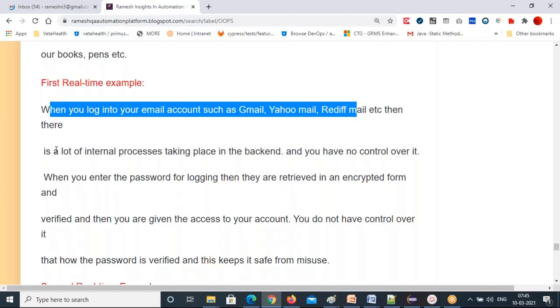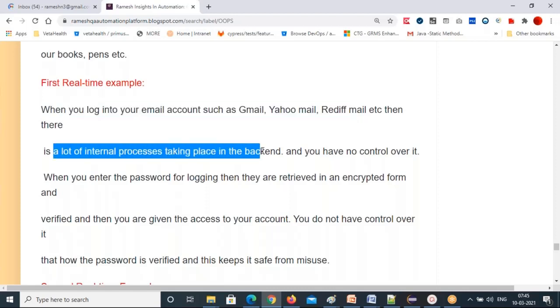A lot of internal processes take place in the back end, right? You have no control over it. When you enter the password for logging in, it is retrieved in an encrypted format and verified. Then you are given access to your account. You don't have control over it.